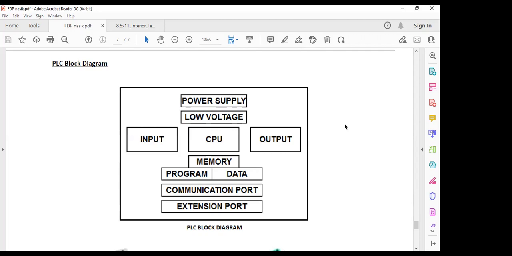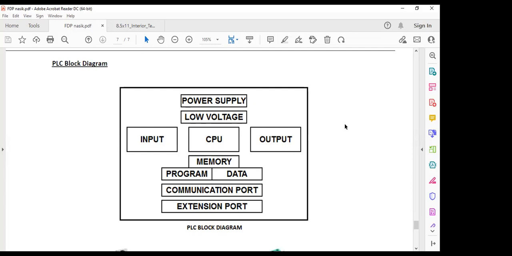It's the feature of a controller. It's the work of a controller. A controller will take input from switches and sensors and will generate output, but that output will be generated as per the program you have made. So PLC is an electronic digital device which takes input and generates output according to the logic developed. The point you have noticed here is that it's an electronic digital device. What does it mean? In simple terms, we can connect only digital inputs and outputs to PLC.